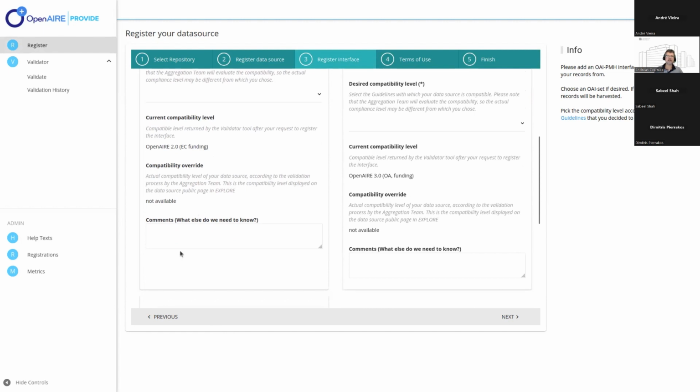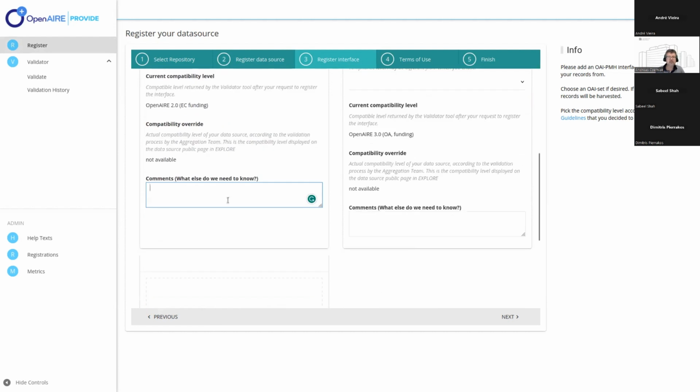And after this, this endpoint is compliant with OpenAIRE guidelines version 4. Please let me, version 4.0 guidelines, click next.